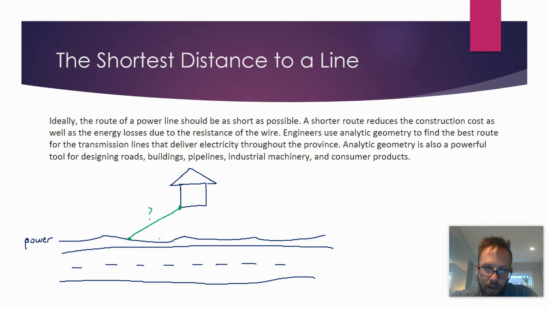So is that a good idea? Maybe that's a bit better. It uses a bit less cable. Do you guys see the shortest possible route? How could you minimize the amount of cable you have to use to connect the house? Do you guys see it? It'd be like that. It'd be perpendicular to the power line, right? This would minimize the amount of wiring you have to do.